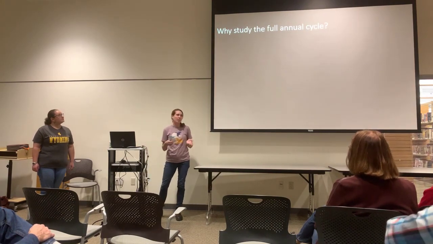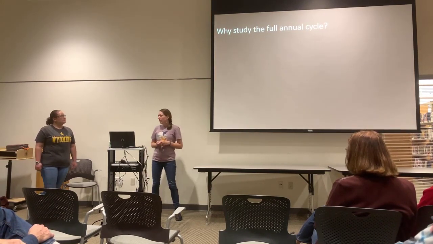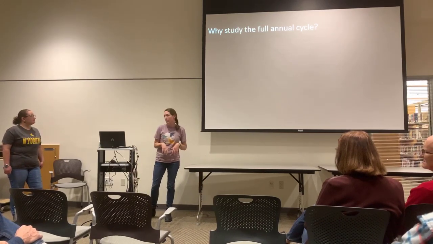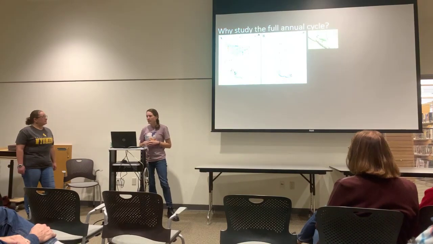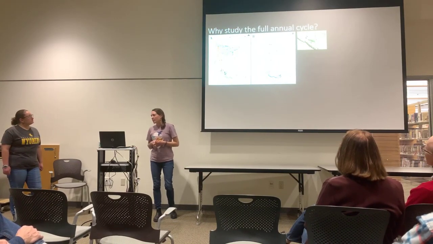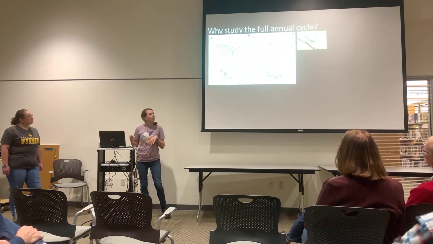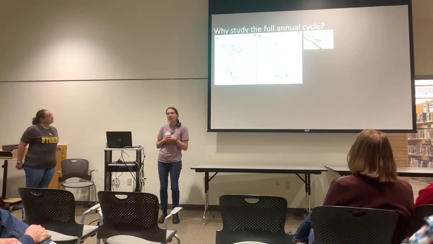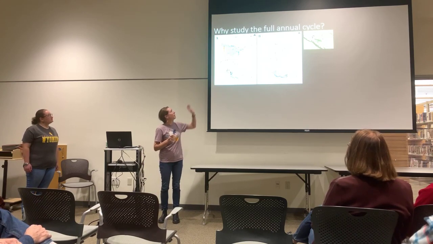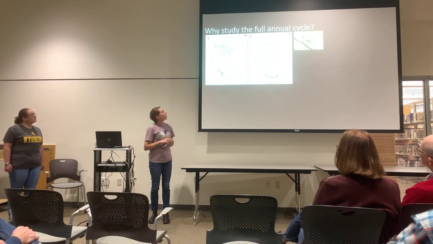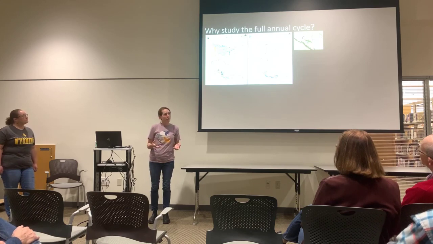And so why should we worry about studying the annual cycle? Well, like I said, it's hard to understand what's happening if we're only looking at populations in one snapshot in time. And so I'm going to talk about a couple of examples of why it's been really important to study the full annual cycle. So in this first example, this is golden-winged warblers that were studied in a few different breeding populations. One breeding population was in Wisconsin, which you can see in figure A, and the other breeding population was in Tennessee. And the population that was breeding in Wisconsin was doing really well, but the population that was breeding in Tennessee was declining.